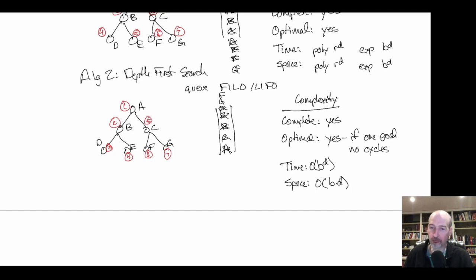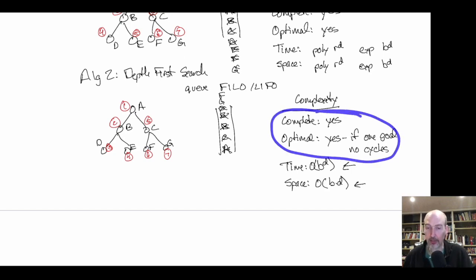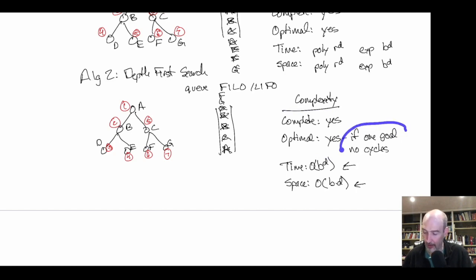And so that looks okay, but we might want to try and do better here. The time complexity, you're not really going to be able to get past the time complexity, right? There's b to the d nodes. It could be the last one that you look at if an adversary is ordering them, and so you can't avoid that. In space, actually, it's hard to do much better there too. But really what we'd like to do is get better properties up here about this complexity. So we'd like to be both optimal and complete, and we'd like to get rid of these caveats if there's only one goal and if there's no cycles, because those aren't great caveats to have.